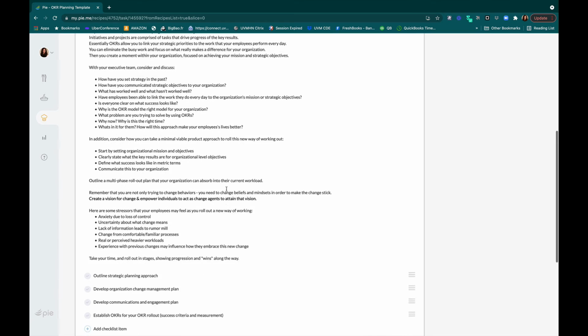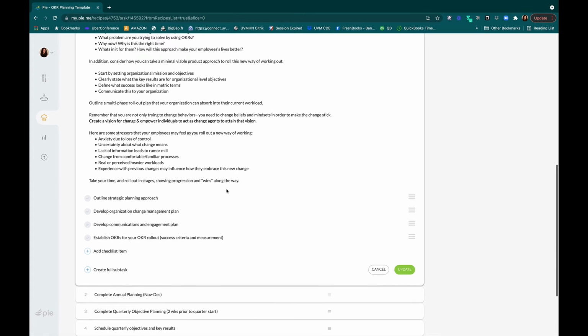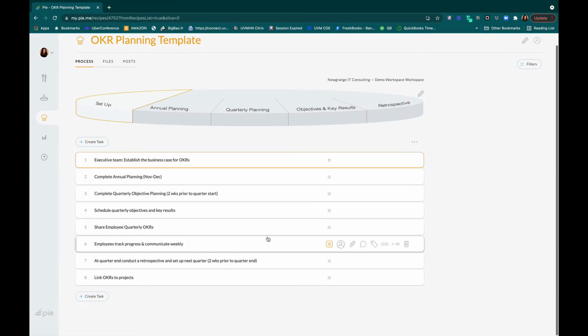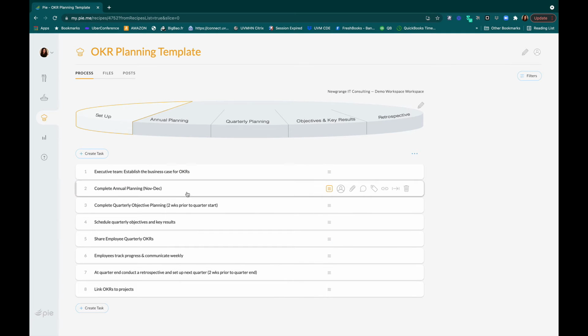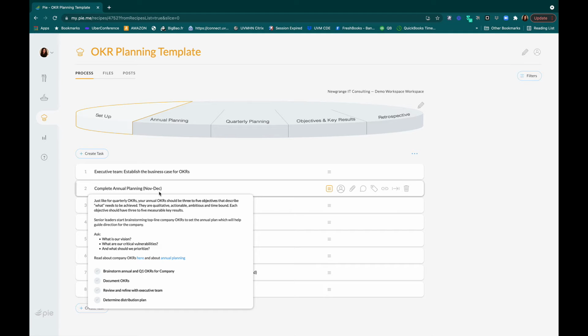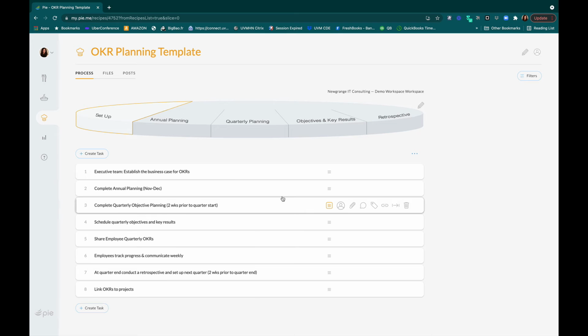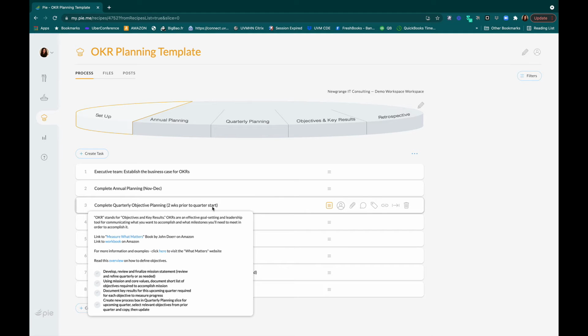There's quite a bit of information to consider here as you're working through this with your teams. So typically you would go through an annual planning cycle that would occur within the November-December timeframe, where you would outline what your OKRs should be for the year and work with your executive team to set the key priorities for the upcoming quarter. Typically, you would plan your OKRs on a quarterly basis and you would communicate the new OKRs a couple of weeks ahead of the quarter.